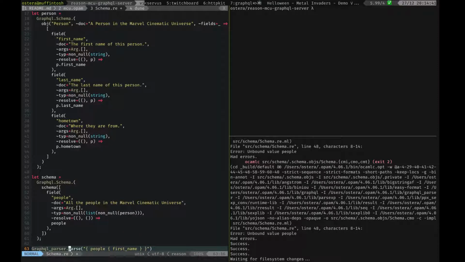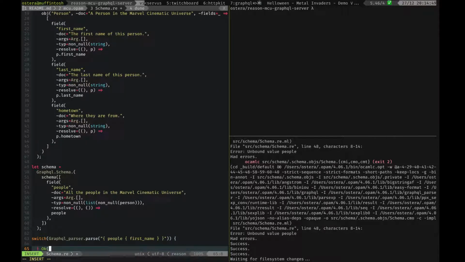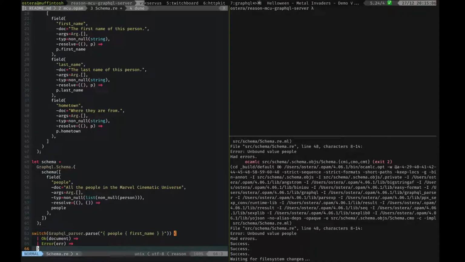If we do parse first name, then we can essentially switch on this thing. And if it's okay, then we have a document. And if it's an error, then we have something here. This is error. So when we do have a document, I'm just going to close this thing.